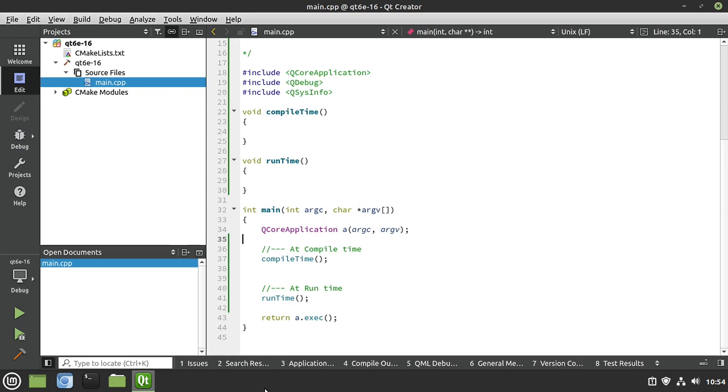Hey everybody, it's Bryan, and in this video, we're going to talk about determining the operating system both at compile time and at runtime. They don't really talk about this very much in depth in most classes, and I'm always mystified by this because Qt runs anywhere, and there are times where you'll need to run different code depending on what operating system you're on. So let's dive in and take a look.